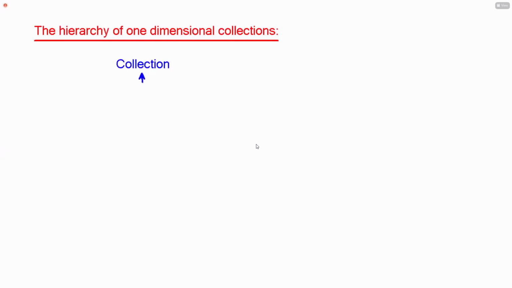Collection inherited. Like list, set, queue. Set inherited, sorted set. Queue inherited, and deck.